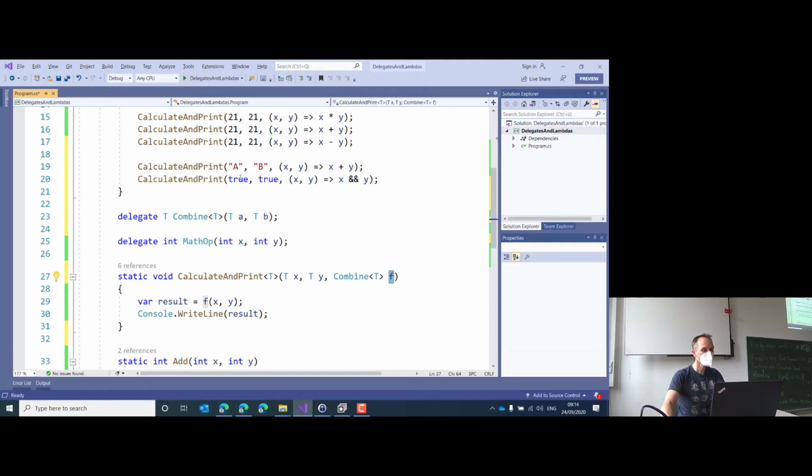If I would mix things, something like this, it wouldn't work because it has no understanding. Here we tell it that t is an int, and here we tell it that t is a Boolean. And that is an error. That can't be true. It can't be Boolean and integer at the same time. Whew. That's not that simple, is it?